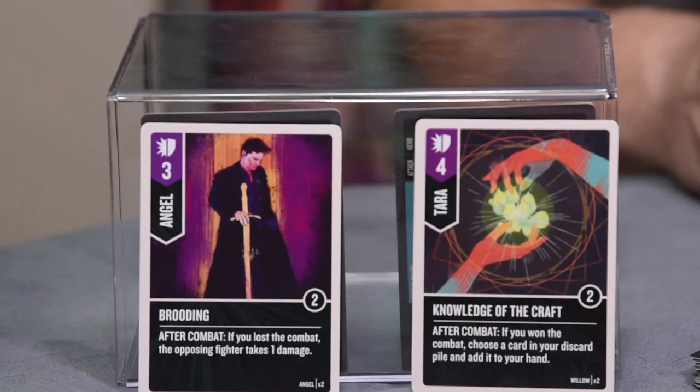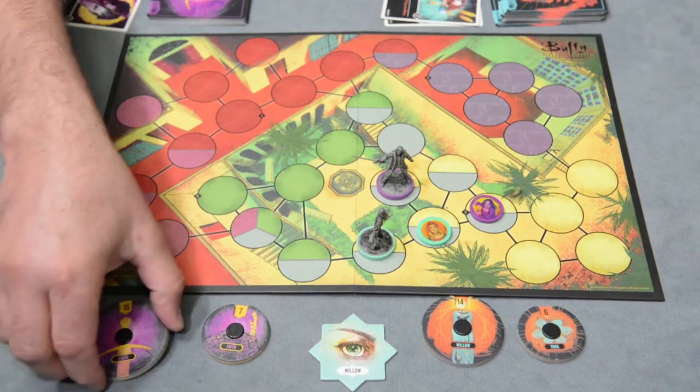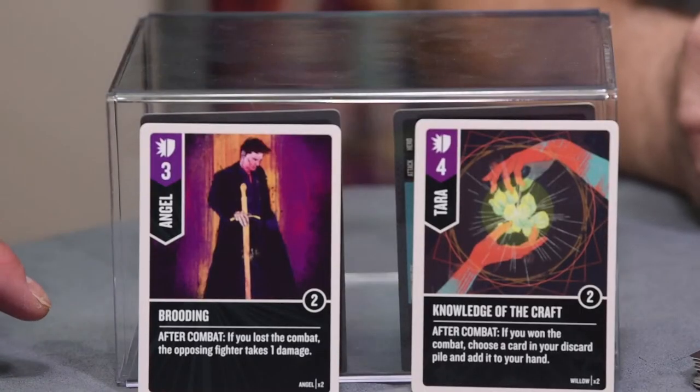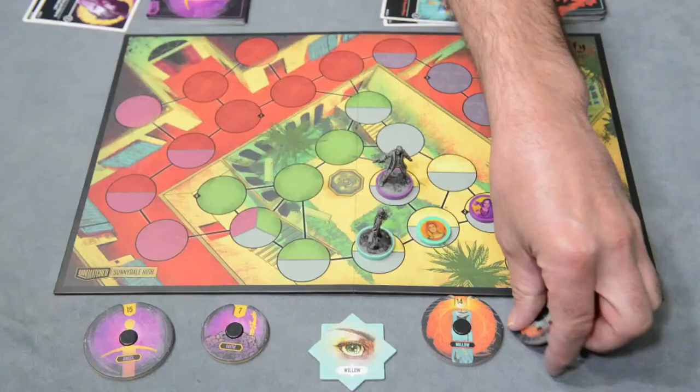Yay, I get to choose a card in my discard pile. Is that what it says? Oh, but not yet, because I have to do my after combat. The defender always goes first. Anytime two things happen at the same time, the defender goes first. All right. So if I lost the combat, the opposing fighter takes 1 damage. Who was it who attacked me? It was Terra. So Terra's going to take a damage.